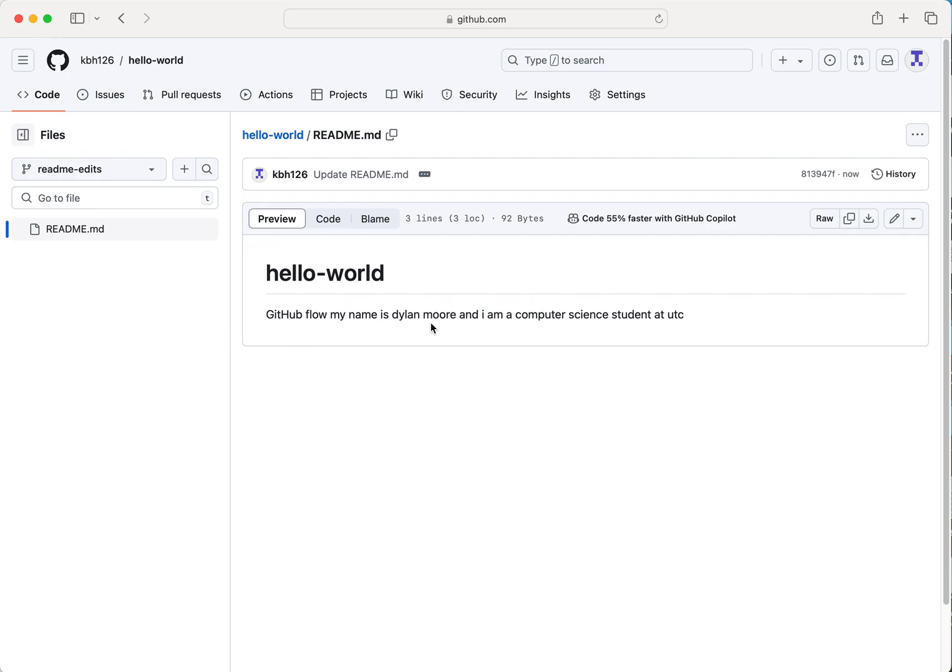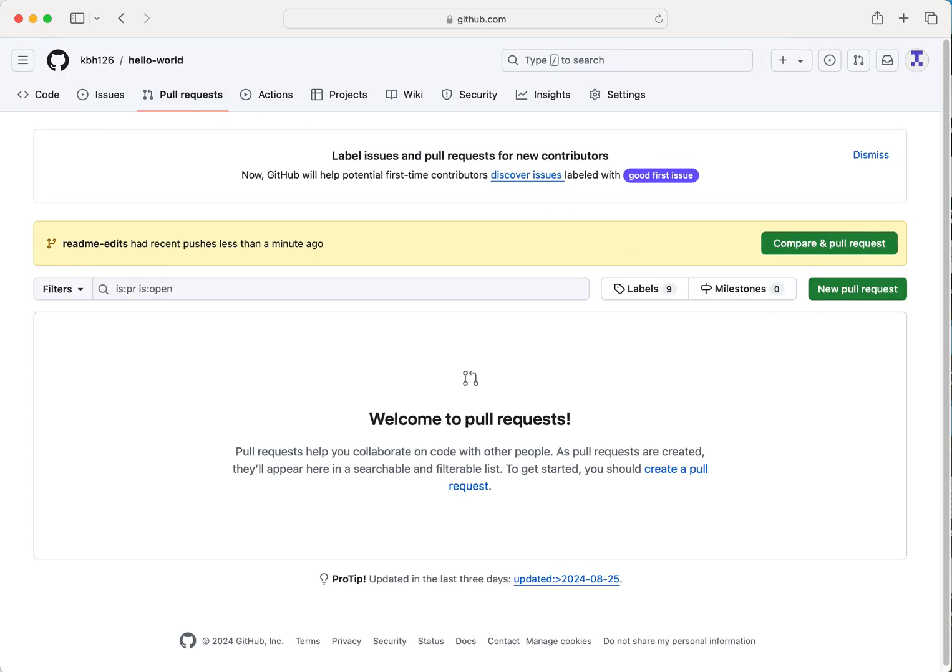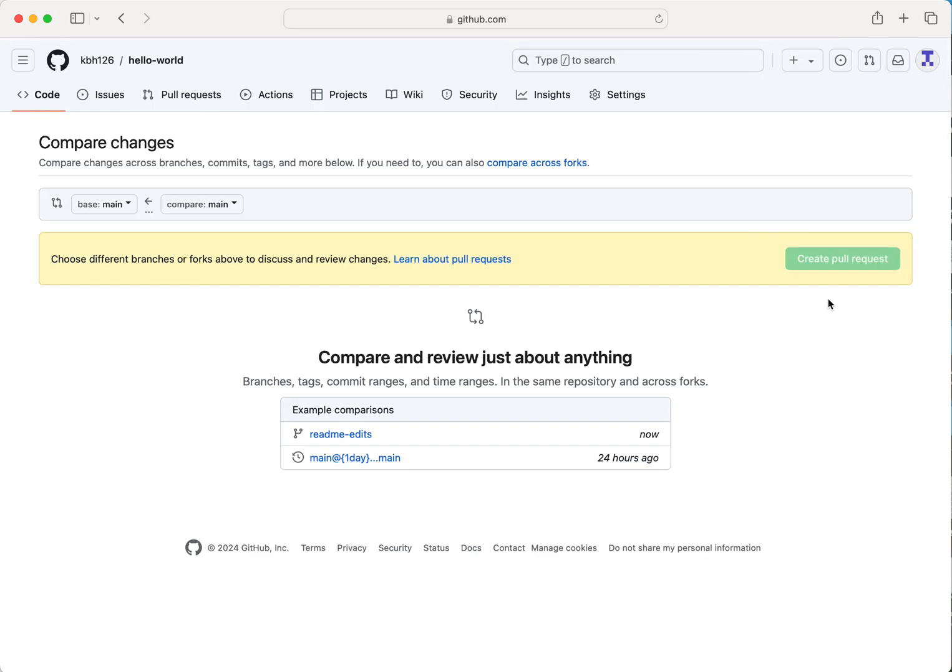Now at this point, we think we've got done what we want to do, so now we're going to use a pull request. We're going to open up one of these under the Hello World repository, and then we're going to hit New Pull Request. And now if we look up here, we can see these two drop downs, which is basically you can compare your main branch of work with your new branch to see how they compare and contrast, and if that's the changes that you want to make.